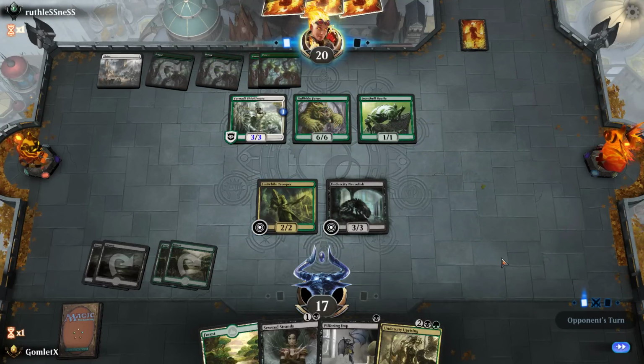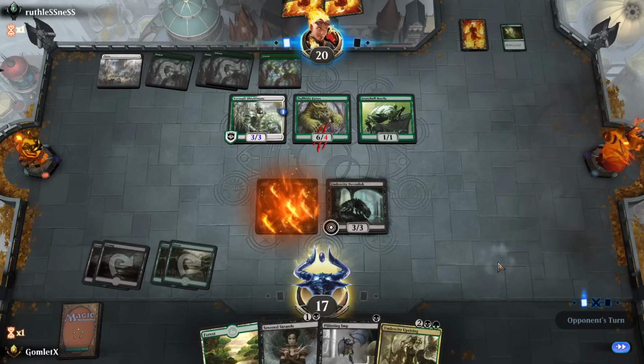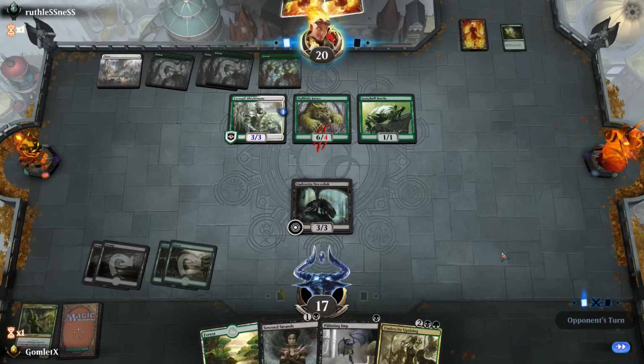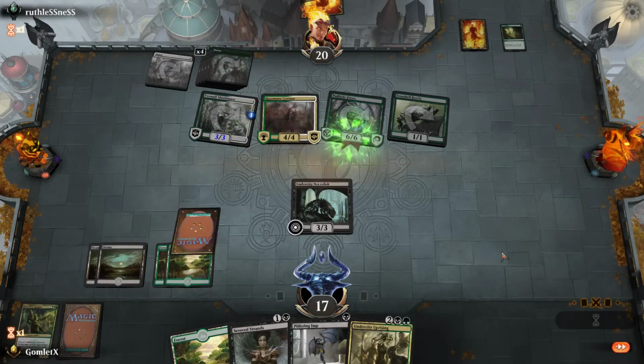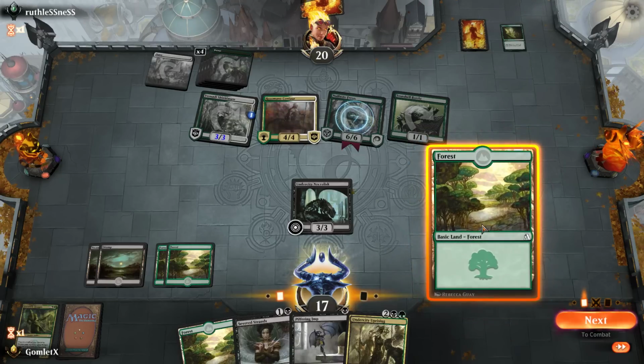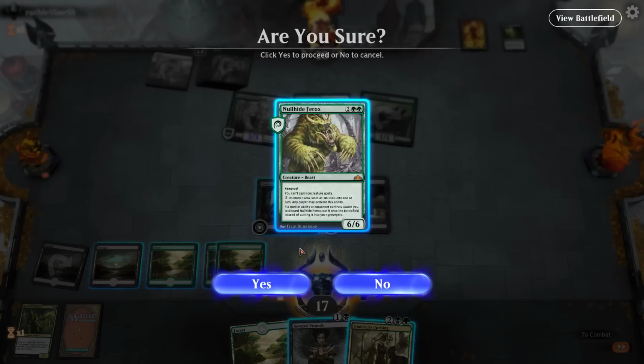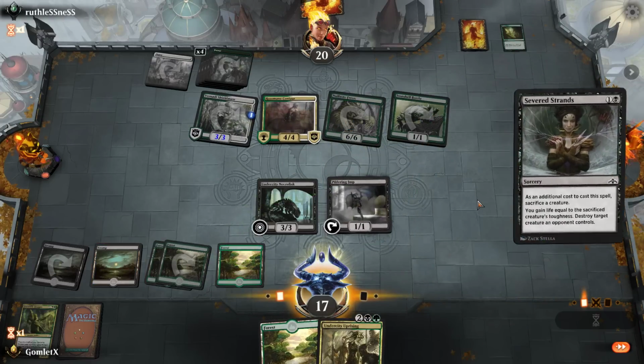Here comes a non-creature spell from our opponent. Prey Upon. Gonna kill my Erstwhile guy. Okay. That is not great. And a Rosemane Centaur. Sweet lord. Think I have to just Severed Strands this thing. Not much else of a choice.